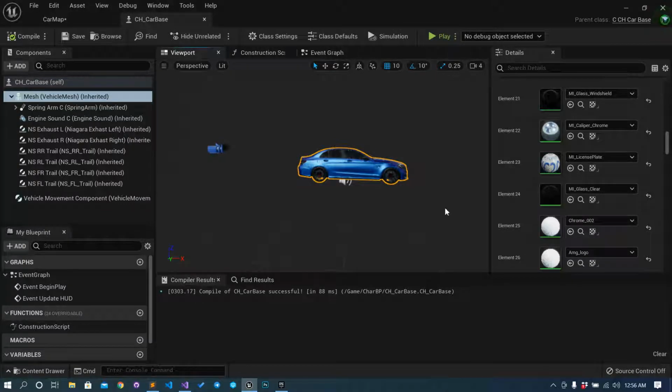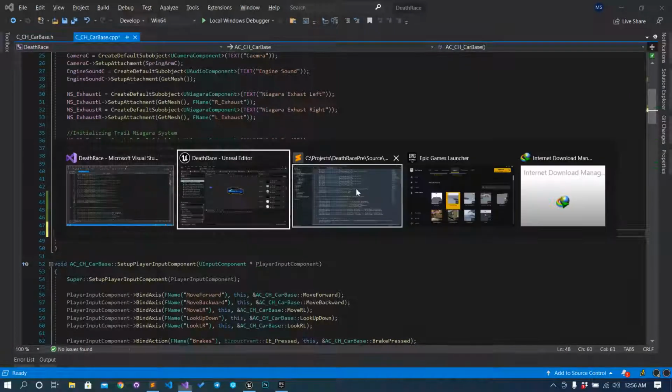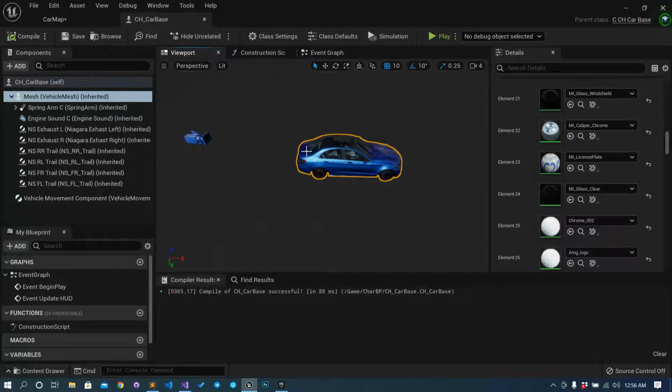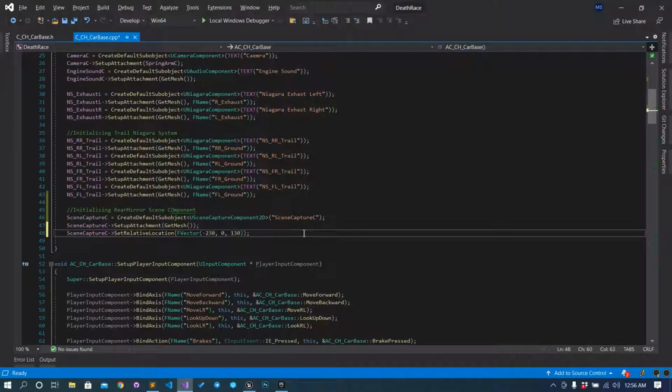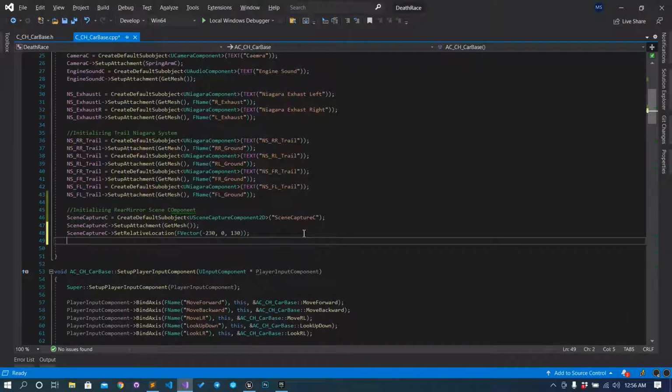What I'm doing at the x-axis, I'm just doing like minus 230, so it will be somewhere here, and I don't want to change the y location. I don't want to change the x value, and I just bring the z value up because the default is 0, right? So next I have to set the rotation, the yaw, with 180.